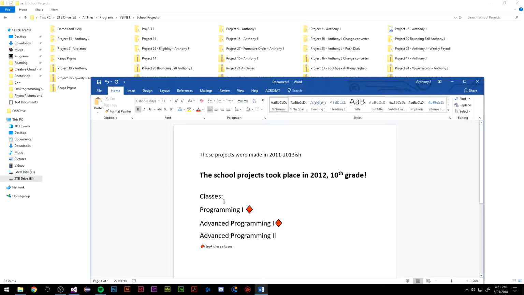The classes that I took in high school were in 10th grade, and this was 2012, that I do remember. There were 3 programming classes in the whole school. I took these 2. The third one I was not able to take because when I went to 11th grade, the class actually got canceled because of a budget cut.